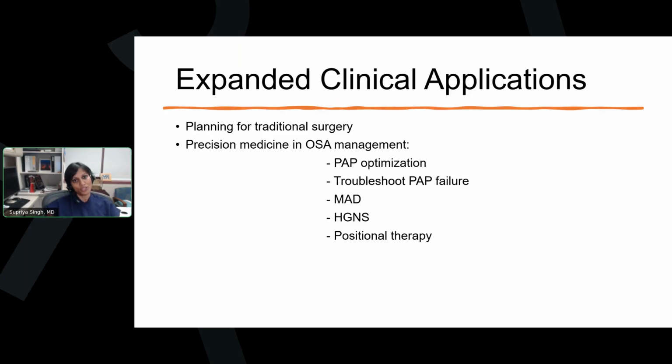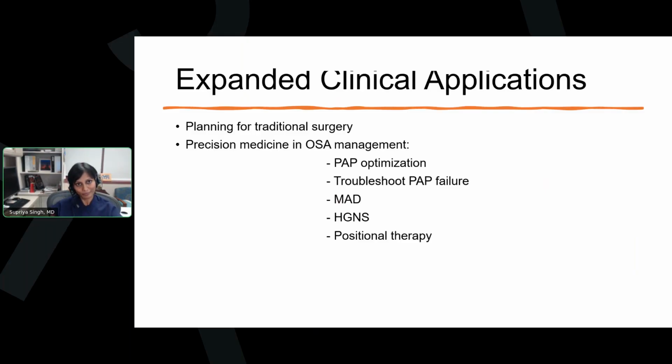So the bottom line is that back in the days, DISE was just used for planning of a traditional upper airway surgery. But since then, DISE is utilized for precision medicine in OSA management. In real time, we can use a CPAP and titrate it, and we can figure out why someone cannot tolerate a CPAP based on what area is not opening. Based on the DISE, we can figure out if an oral appliance will be an option for the patient. If there is no circumferential collapse of the soft palate, we can offer the patient the hypoglossal nerve stimulator. And if sleeping on the side improves their collapse, then we know that positional therapy can be offered to this patient.